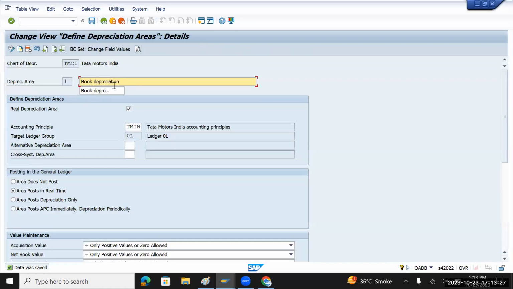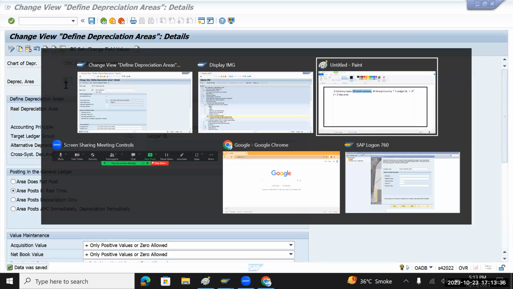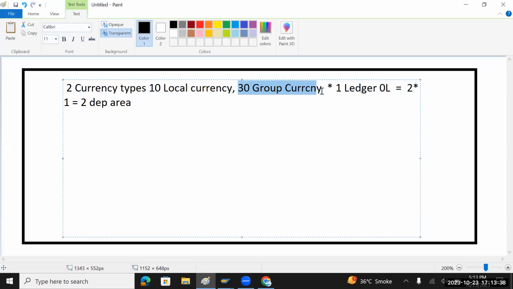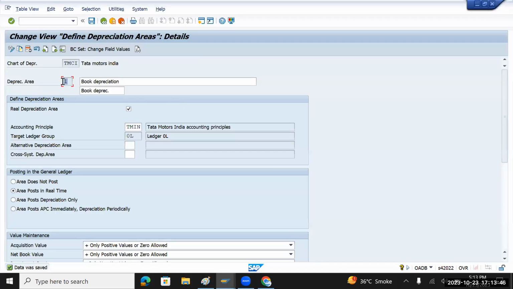And the other one is our group currency, 30. For that one we'll create a separate depreciation area now. So copy this.